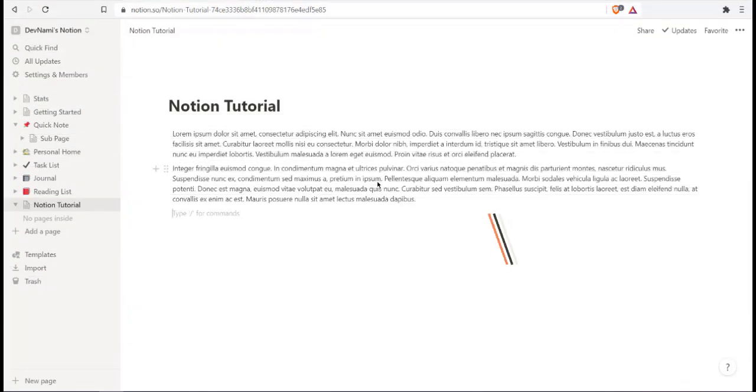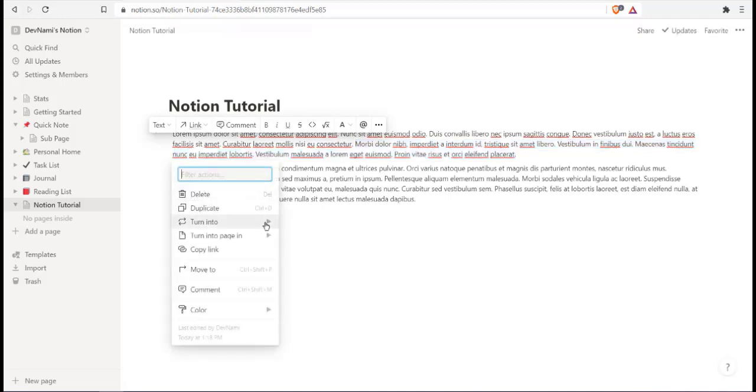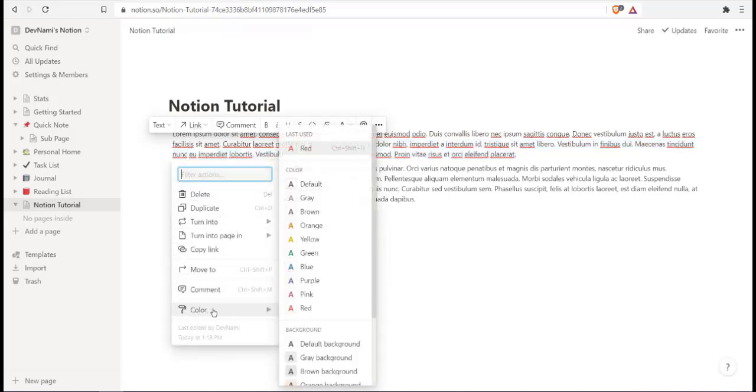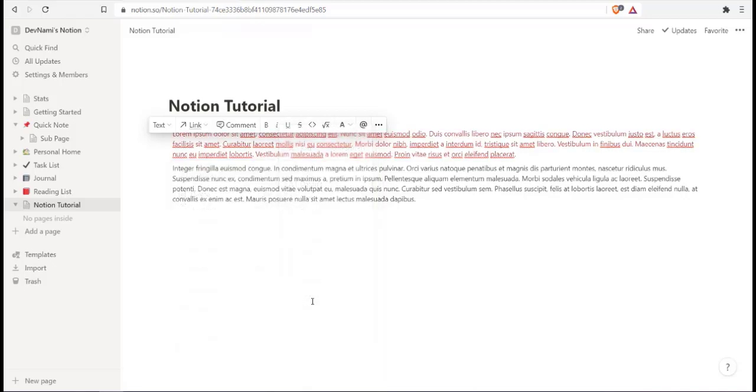Okay, now we will take a look at how you can change the color of the text in Notion. So I have these two paragraphs and I want to change the color of particular line. Okay, so what I will do is I will just select that line and then I can simply use control and /, right? Then you can check this color option, choose the color, that's it. You got it red now.